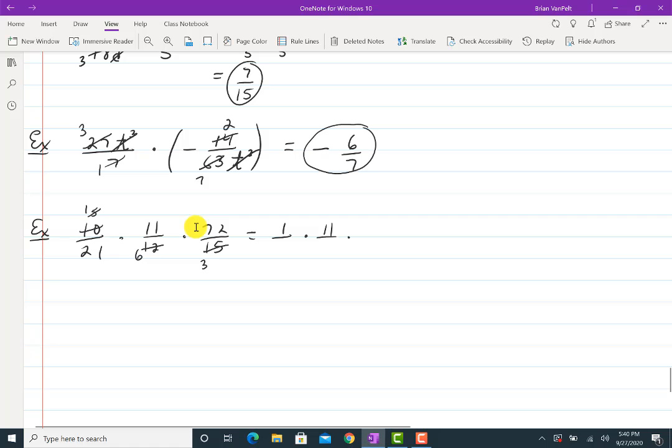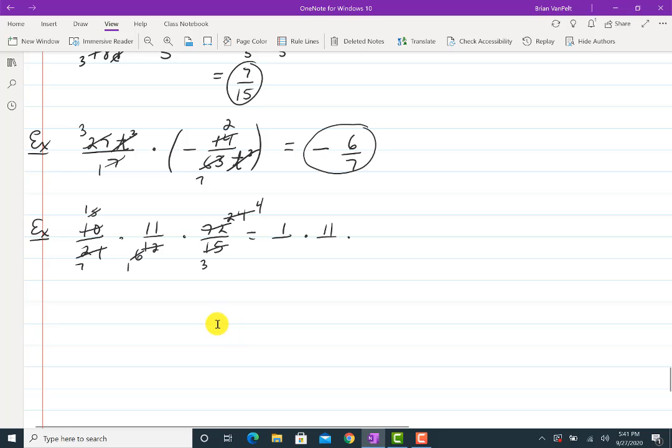72, though, has a lot of things that go into it. In fact, 7 plus 2 is 9. That means that 9 goes into 72. It also means 3 goes into 72. The reason I mention that is because 3 goes into 21. So the 3 went into 72 24 times, and 3 went into 21 7 times. Now let's take a look at this 24 that's left here. 7 doesn't go into 24, but 6 goes into 24. Look at that. I can cancel. 6 goes into 24 4 times, and 6 takes itself out completely.